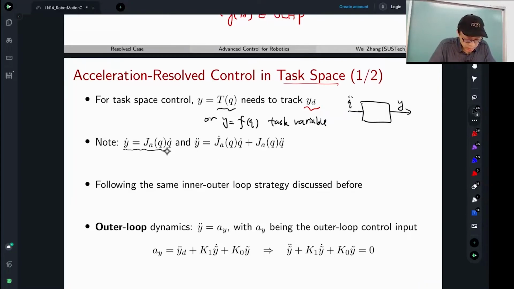Do we have the control yet? The control now is Q double dot. So we haven't related the output with the input yet by taking one derivative. So I take another derivative, y double dot, and I get this Jacobian matrix dot times Q dot plus the Jacobian matrix, the analytical Jacobian, times Q double dot. And this is our control U.